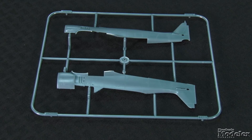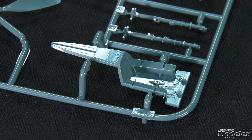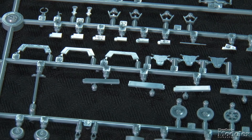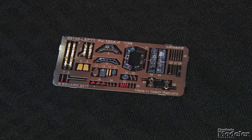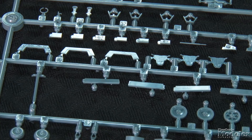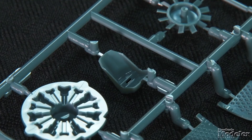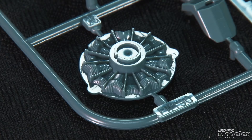The difference between the fuselages is the exhaust vents — some are open, the other has louvers. All of the airframe parts feature fine recessed panel lines and rivets. The cockpit starts as a tub with the option of painting molded instrument panel and console detail, colored photo-etch mounted on flat panels, or using decals. The rest of the cockpit comprises a seat with a photo-etched harness and controls. The engine is a simple face with separate crankcase, but most of it is hidden by the close-fitting cowl and fan.